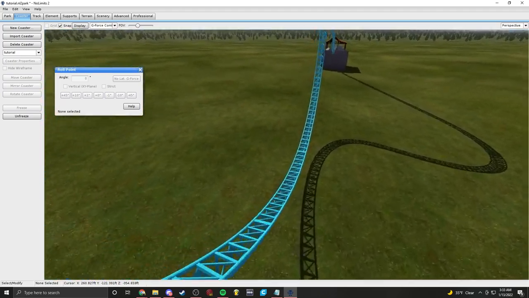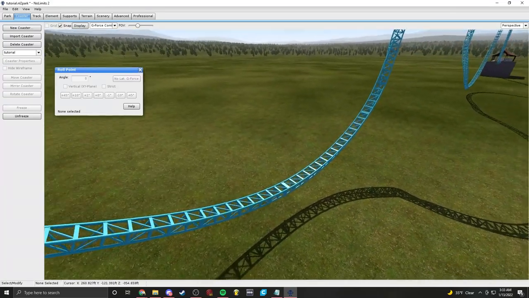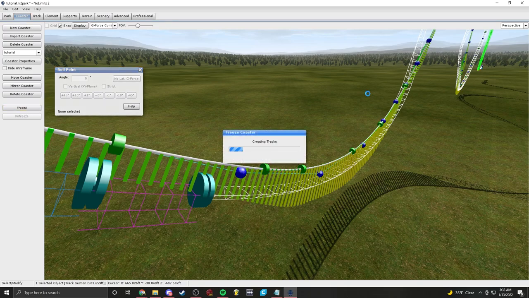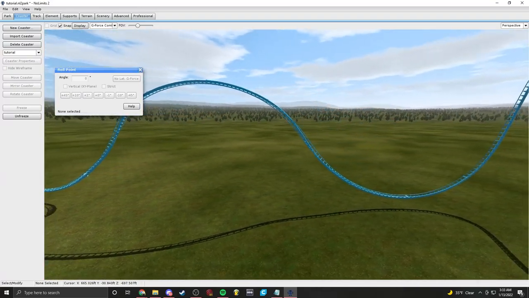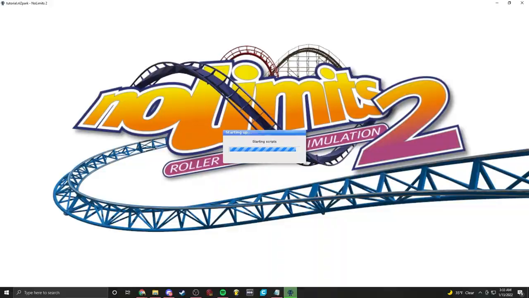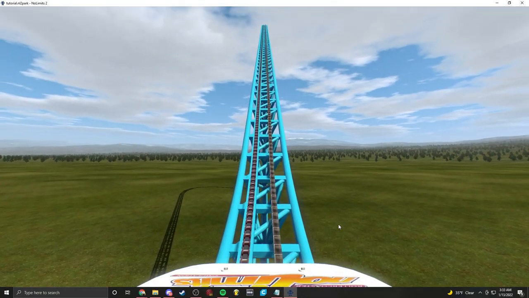Also, what we're trying to do is a modern design, so let me go ahead and mention this. We can unfreeze it. Double click on the track, come to spine type, and then do modern single spine. Now we can freeze it. There we go. So then there's our element, the zero G stall. Then we can go file, save, file, leave editor, and then play. And you can see it'll do its thing.